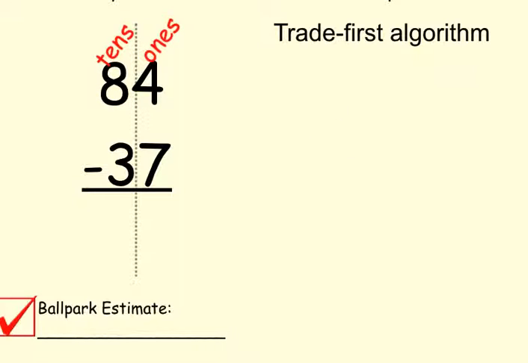Now if we wanted to make a ballpark estimate, or say what it is really close to, we could say that 84, is it closer to 80 or 90? We could say that it's closer to 80. 0, 1, 2, 3, 4, you hit the floor, so you're going to go down to 80. And then the number 37, is it closer to the number 40 or is it closer to the number 30? Well, 37 is definitely close to 40, and you can use a number line to help you with this.